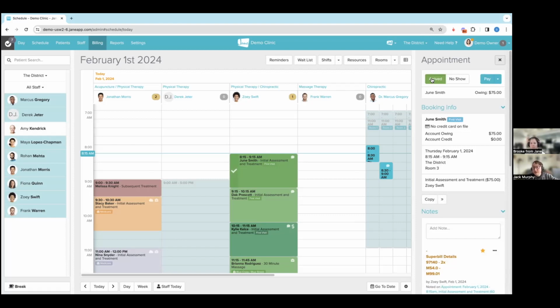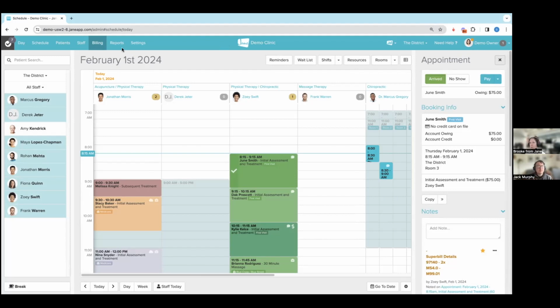I have another small question. This is from Nick, and he's wondering if you can edit your intake forms after you've created and sent them out. So the first part of that is that yes, you can edit. Brooke, I'll get you to show where you can edit it once you've created it. But second is that once these intake forms have been sent out and filled out, you can't edit them from the patient side of things, right? Once they've been signed off on.